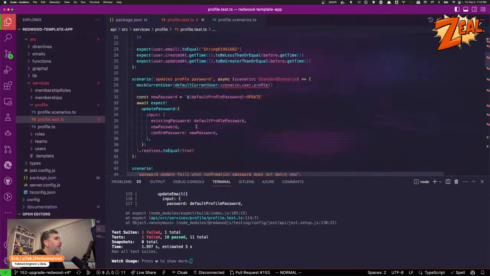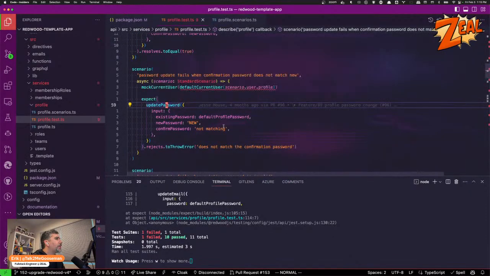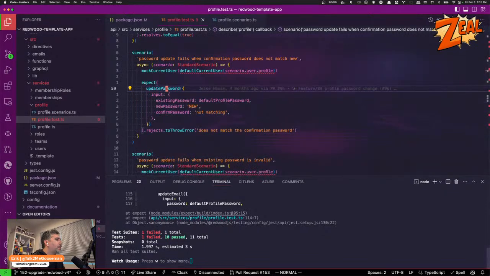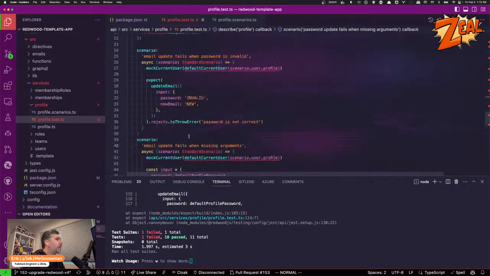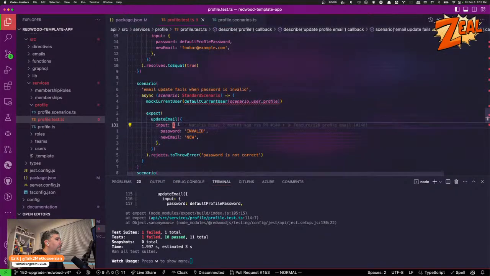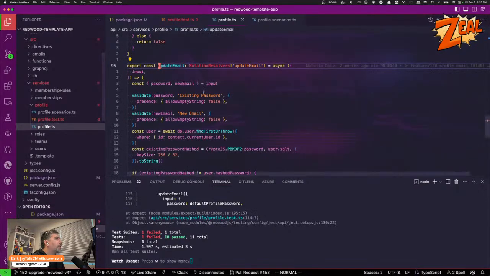So what's going on here is it's trying to do the update password. Let's make sure we're on line 114, update email.